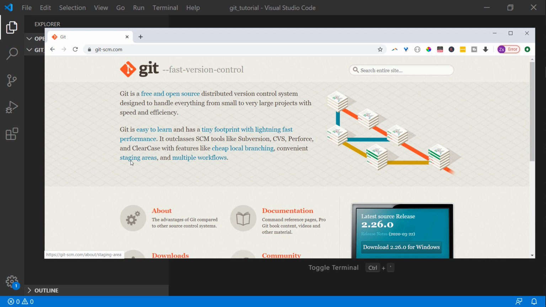I will just give you a short summary of what Git and GitHub are. So Git is basically a decentralized source control management system where you can track your changes as you develop your websites or web applications or other sort of code if you intend to use Git not for web development purposes.